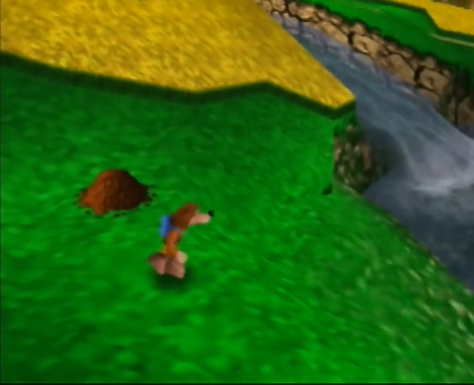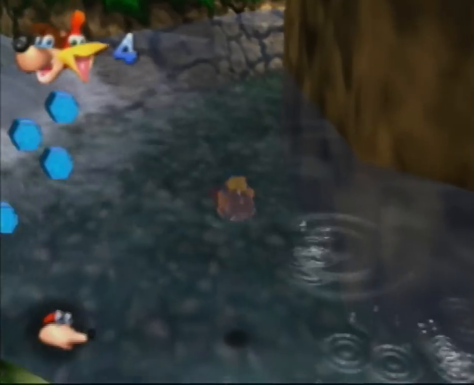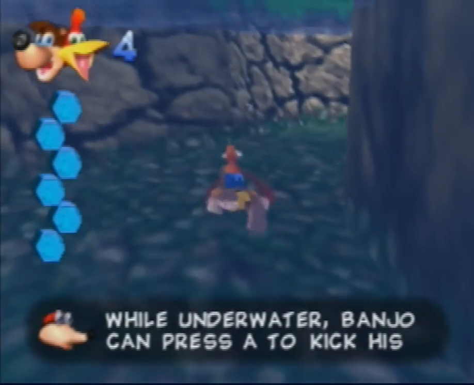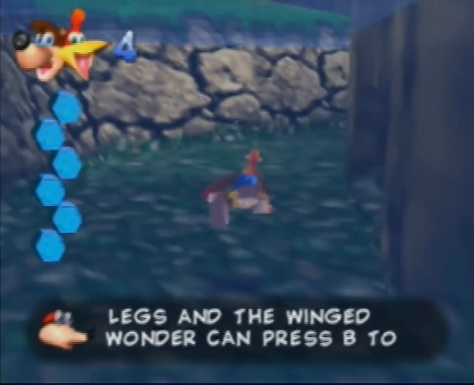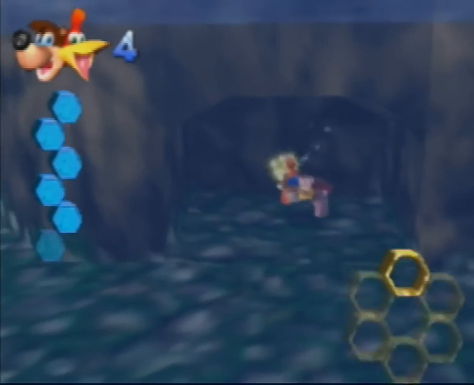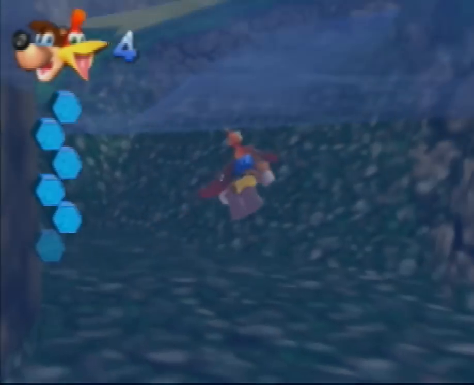So swimming controls. They are surprisingly not awful in this game. The camera automatically goes into follow mode when you're underwater. So controlling things and seeing where you're going, more importantly, isn't much of an issue. And we're not going to be underwater much anyway.